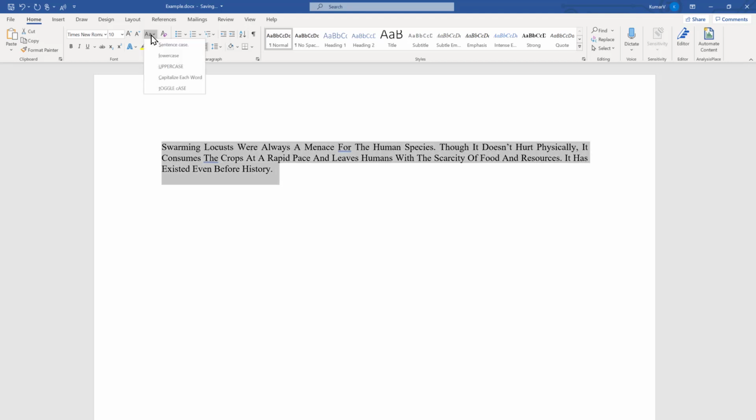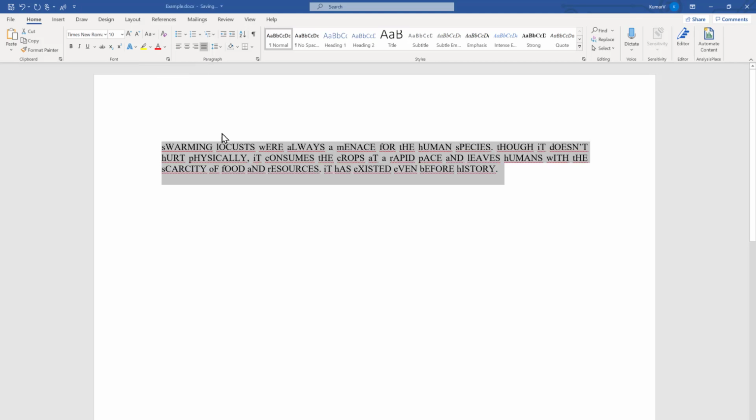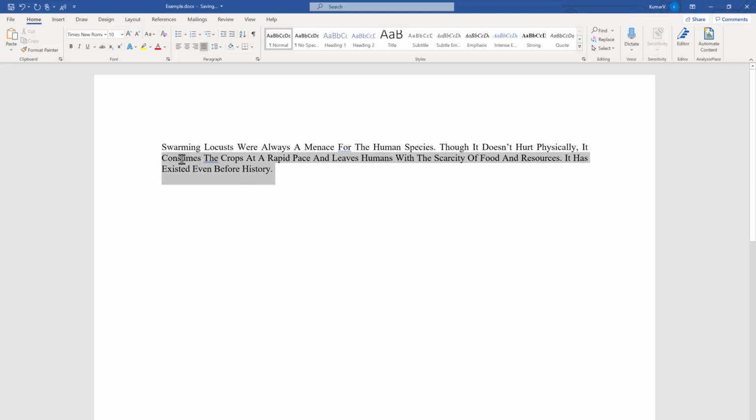If you want to change the toggle case, where you can see here itself, the first character will be smaller and others will be in the capital letter or in the uppercase. So just select it, you will see the difference. Here you can see that S is smaller and remaining others are capital. Similarly here, L is lowercase and others are in the uppercase. And if you want to change it back to the normal, just press it once again, it will come back to the way we have started. So toggle case basically changes the lowercase to the uppercase and uppercase to the lowercase. So that's what the toggle case is.